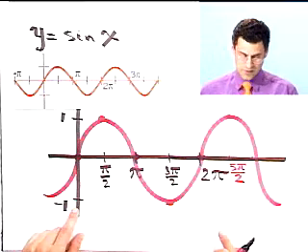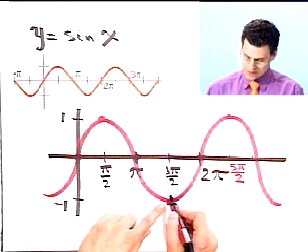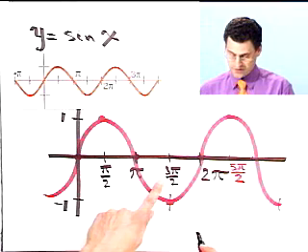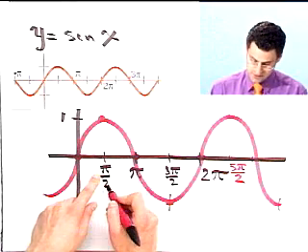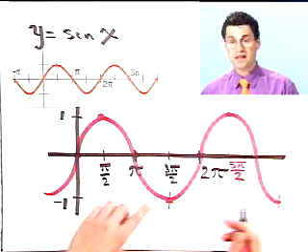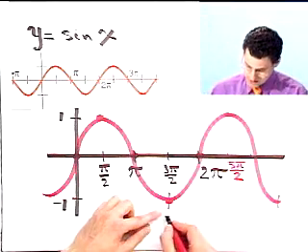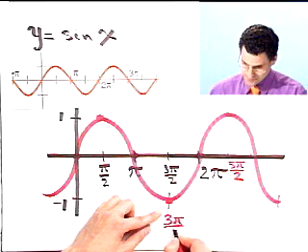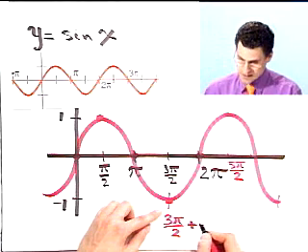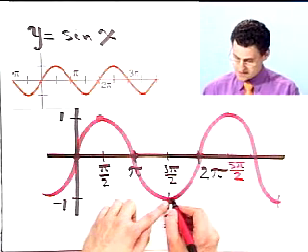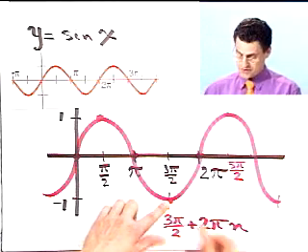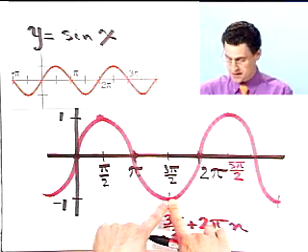Where are the mins? Well, the mins occur sort of here. So what are those? Those are going to be what kind of multiples? Well, let's be careful now. So here we have pi over 2, and then here's this 5 pi over 2, and so this is 3 pi over 2. So the mins occur where? Well, the mins occur if you take 3 pi over 2, and then you just shift them over. So how far do you shift? Well, you shift it by any multiple of 2 pi. So take that point, and now shift it a multiple of 2 pi, you get to here.